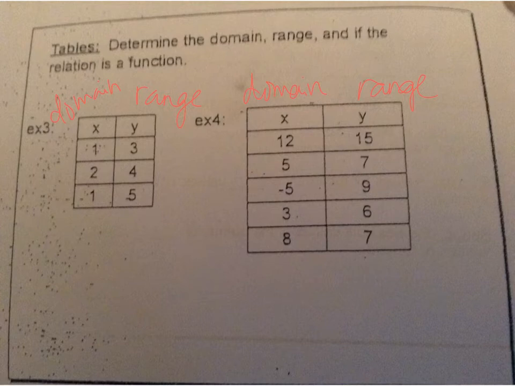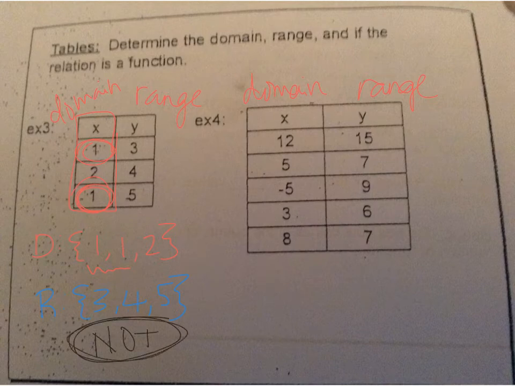So if I'm asking you to identify the domain, I'm just going to copy down the domain column, which would be 1, 1, and 2 in numerical order. The range in numeric order would be 3, 4, and 5. Alright, is this a function? So go and look at your domain column only, which is this first column, and look for any repeaters. I actually have a 1 here and a 1 here. Also in my list, I have multiple ones, so this is not a function. Not a function.